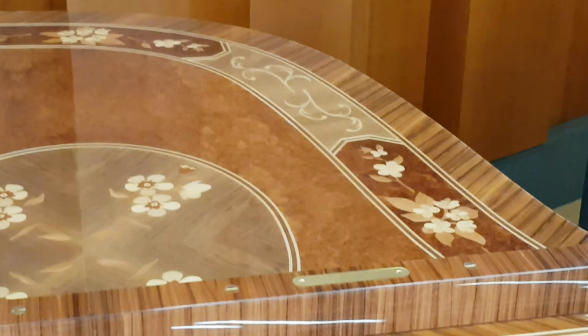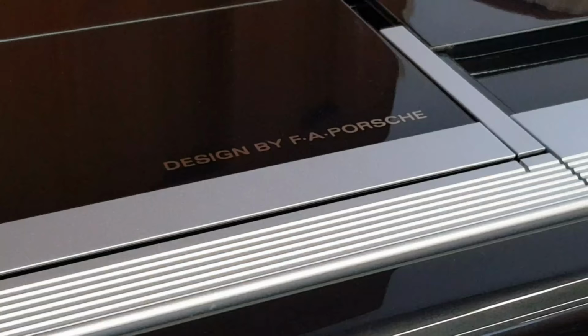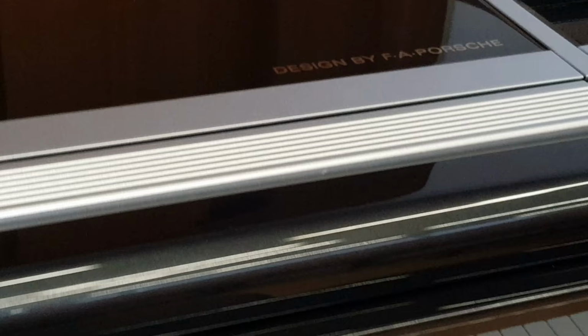And of course, the piano is very expensive. What we've seen in the factory is that they want to produce the very, very best. And if you're going to do that, obviously the price is quite high, but really worthwhile. Another very interesting design. I think my flash is finished because the battery's running down.